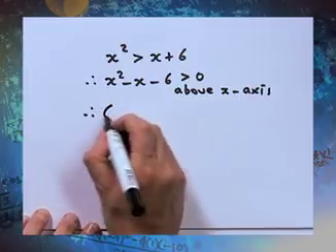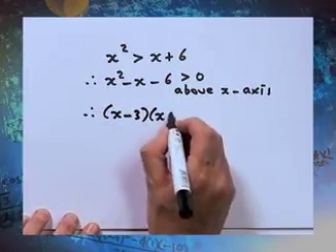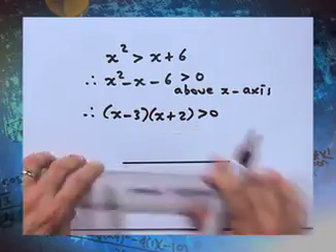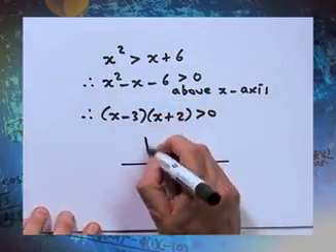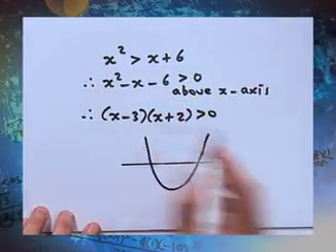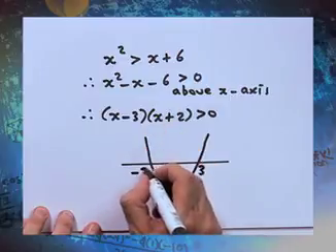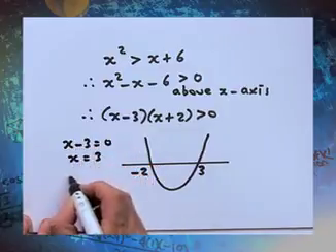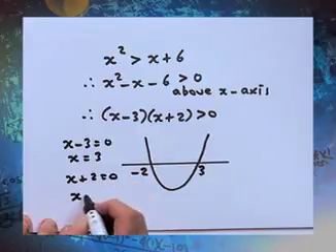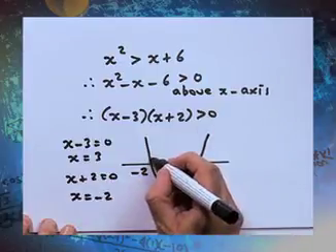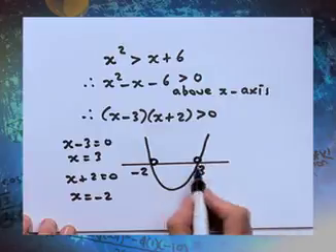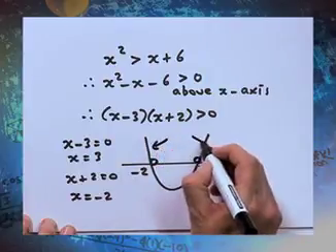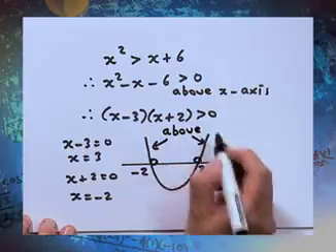So therefore, let's factorize: x minus 3, x plus 2 is greater than 0, which is great. And let's get our little x-intercepts of our happy parabola. It's a positive x squared. Great, draw it in. What makes that naught? That's 3. What makes that naught? Negative 2. If you're stuck, always go x minus 3 is equal to naught, x is equal to 3, or x plus 2 is equal to naught, so x equals negative 2. Now remember, it's open, so we're not including those. We don't want them. It's just above the x-axis. Well, where's the parabola above? It's above there, and there. It's clearly above.